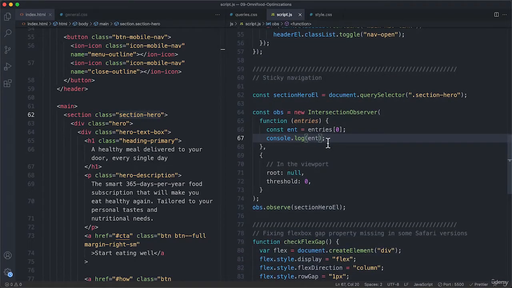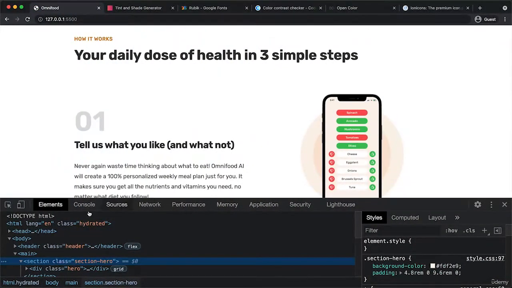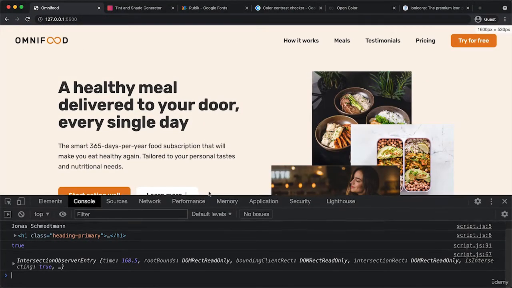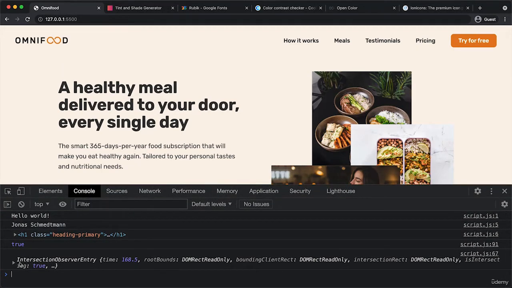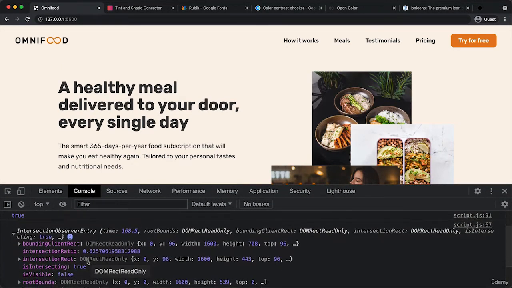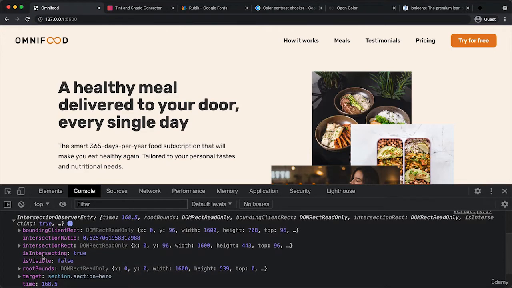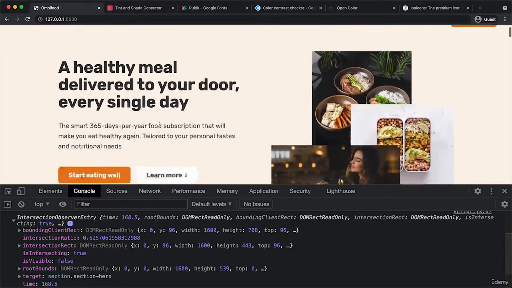So in the console, basically. And if we can see something in the console, then it means that our main code is already working. So especially these options that we specified here. Okay. So let's come to the console and let's reload. But I can already see something happening here. So here we now get the intersection ratio, which is basically 62%. All right, and we get isIntersecting. So these are the two important values.